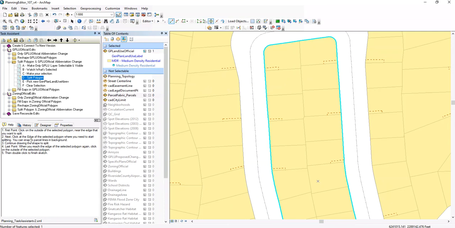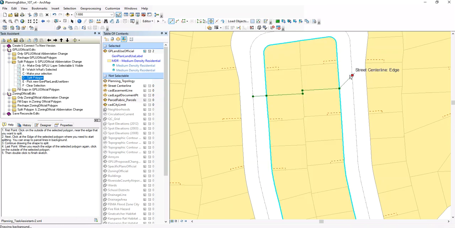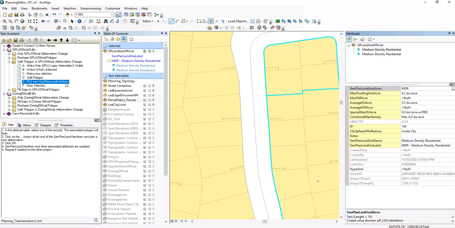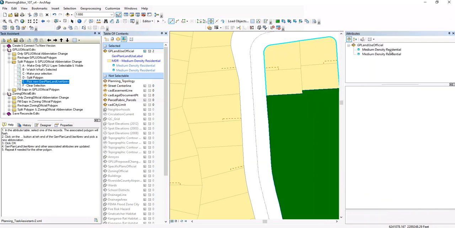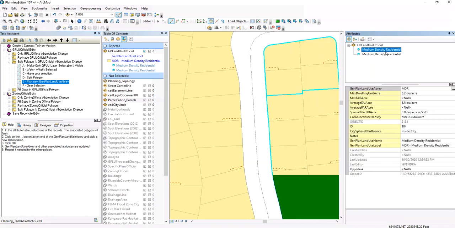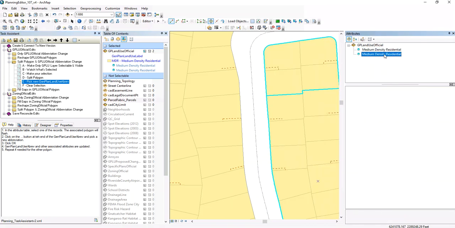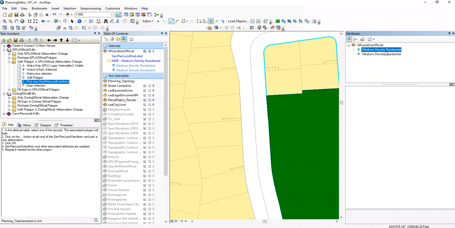So the hints are here. This is the regular polygon split. You start from outside, then you snap to the vertex. You got to follow along the parcels, so keep snapping to the parcel fabric parcel. So click there again, and the last point will be outside again. When you double click, it's done. And so now you have both of them, right? Maybe you didn't want to change for this one. You wanted to change for that one, but not this one.